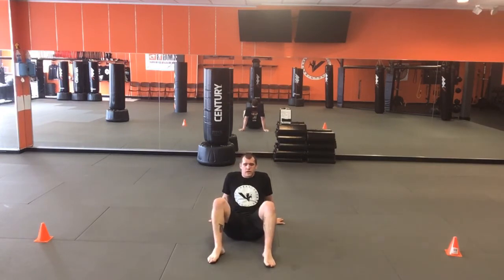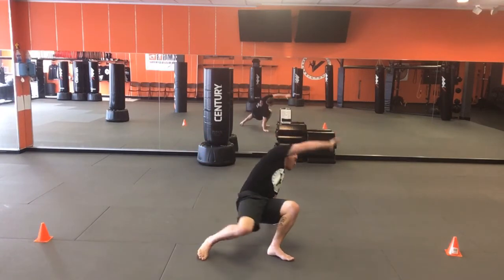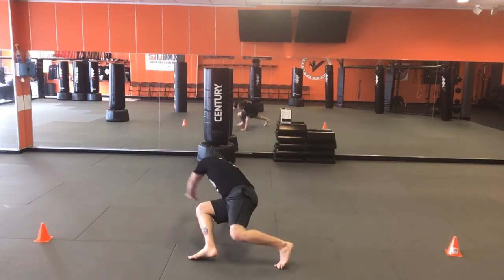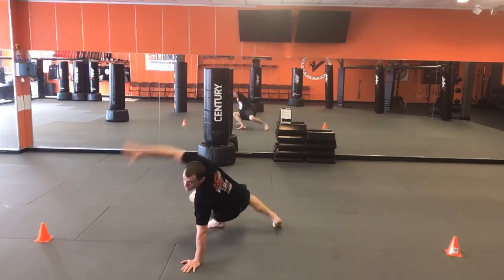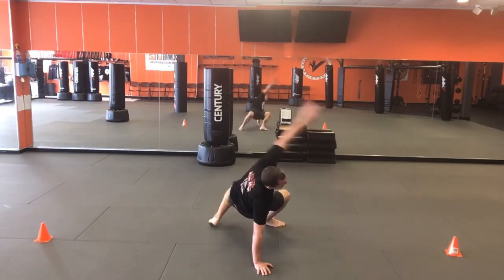Also with a crab, you can do crab twists. So I'll be up, keep those hips up. I'll take my hand, come over, twist, touch my other hand. Back, touch my other hand. Keep those hips up. That's the most important part. Twist, touch my hand, twist, touch my hand.